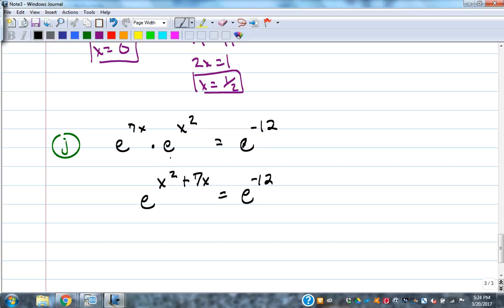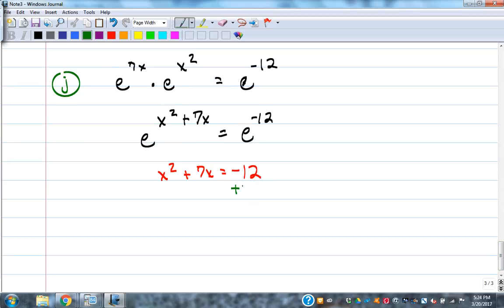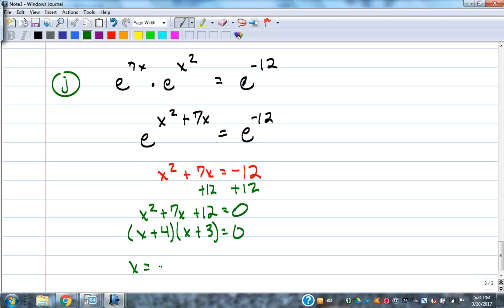And then what gets dropped? The e's. So it's just x squared plus 7x is equal to -12. And you just solve it like a regular quadratic. I'm going to get it equal to 0. x squared plus 7x plus 12. And then you've got the quadratic formula that you can use. You could use factoring. I'm going to factor this one because I know it factors to be x plus 4 and x plus 3. That's going to be -4 and -3 as answers for that. If you did the quadratic formula, you get the exact same 2 answers out of that.